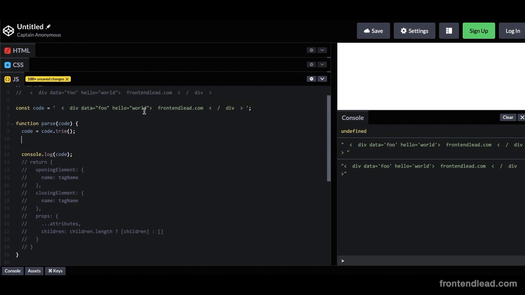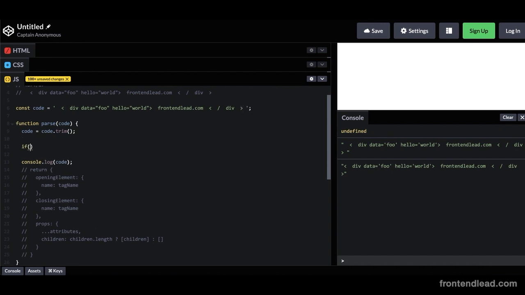Now we want to start parsing the opening tag itself. But before we do that, we want to first verify if this string is even valid HTML. One thing we can first do is make sure the first character is this guy and the last one is this guy. So let's write that out.